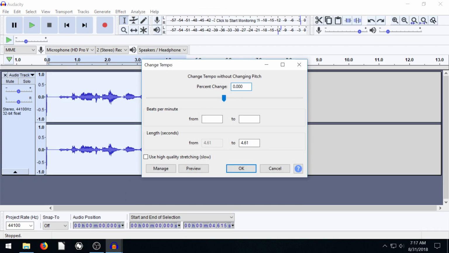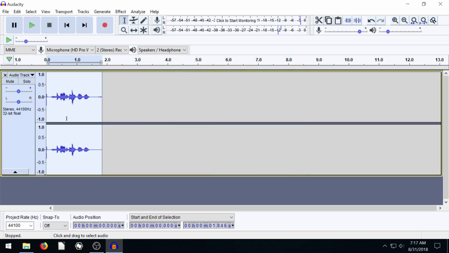So now we can change the tempo and have it be played 1.5 times faster than it normally is. Wait, percentage? Maybe this needs to be... So actually, let's play it 150% of normal, and we click OK. So now look, it shrinks it down, but now if we play, I don't think my voice will be high-pitched. You see, my voice is the same pitch as it was, it's just playing through much faster.